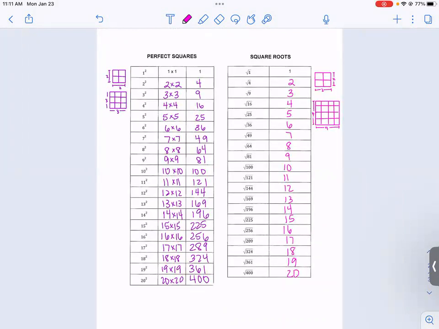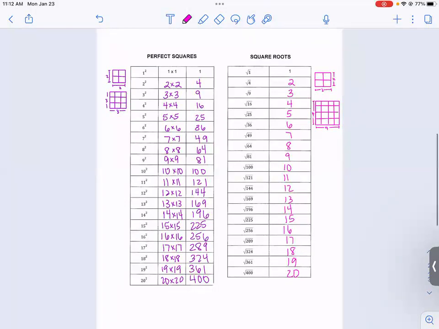This is going to be a very important page for you. You're going to probably need to reference it in the beginning, like today when you do your homework, but eventually you need to know those numbers. I'm going to give you the square root of 196 without a calculator. You need to remember that that's 14. How are we not going to be able to use a calculator though? Is this just mental math and memorizing? A little bit.